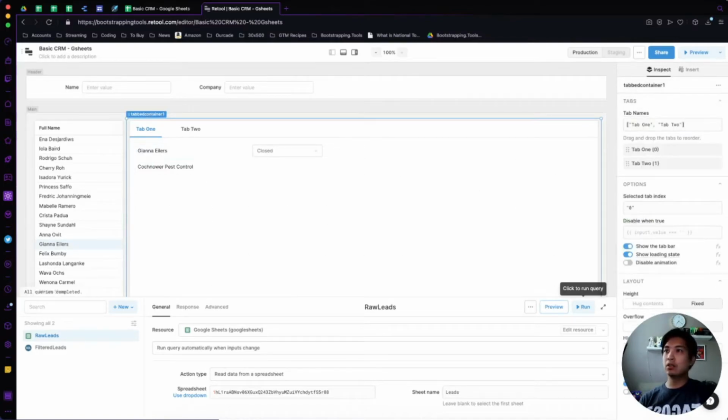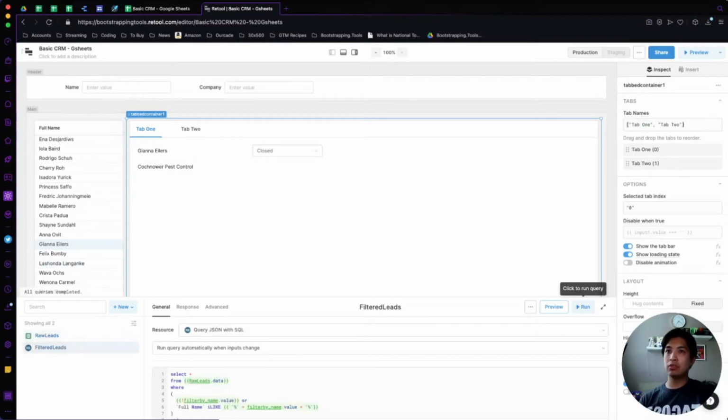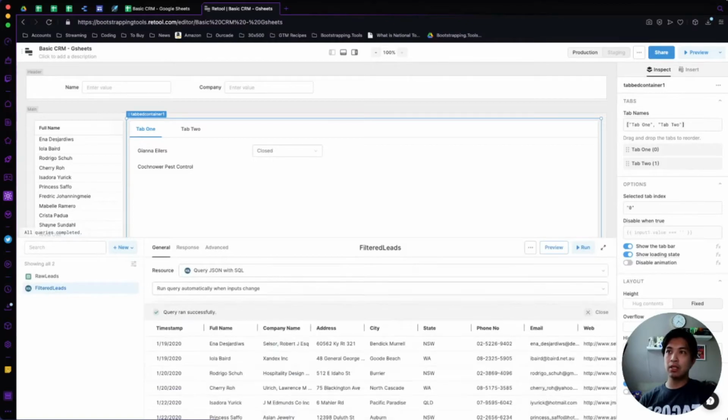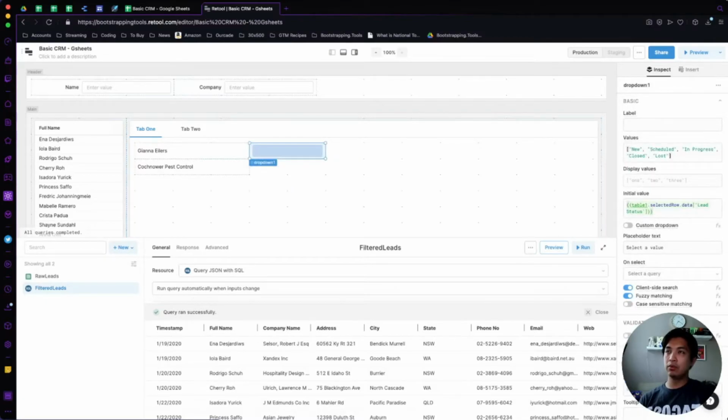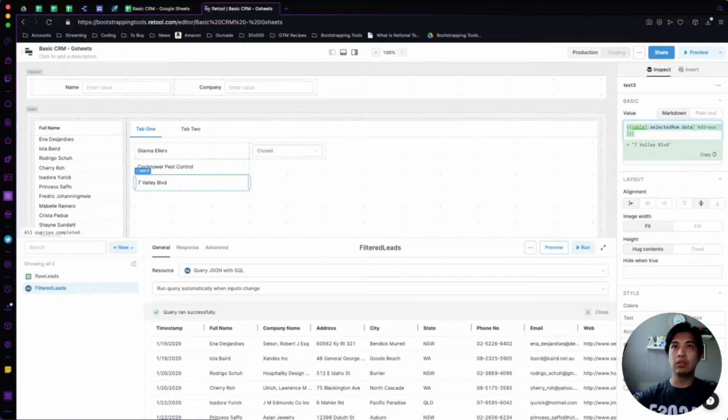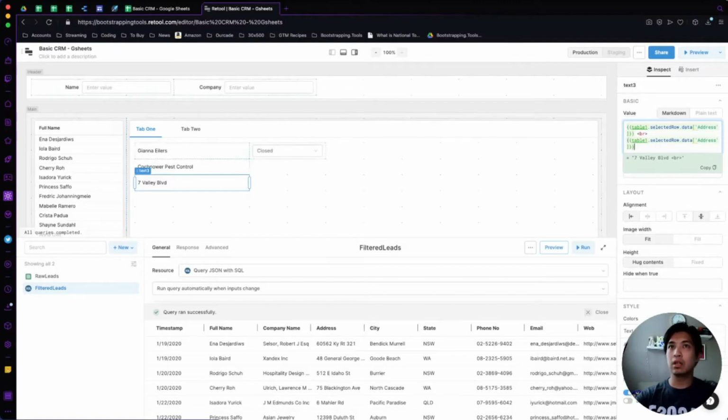And then other data points that we might be interested in. Let's actually preview this so we can see down here what the data is that we're working with. It'll be nice to display the address and the city. So maybe we'll add in the city and the address down here. So we have selected row equals company name, let's just do address. And what we can do here is, I think this is how we would do it.